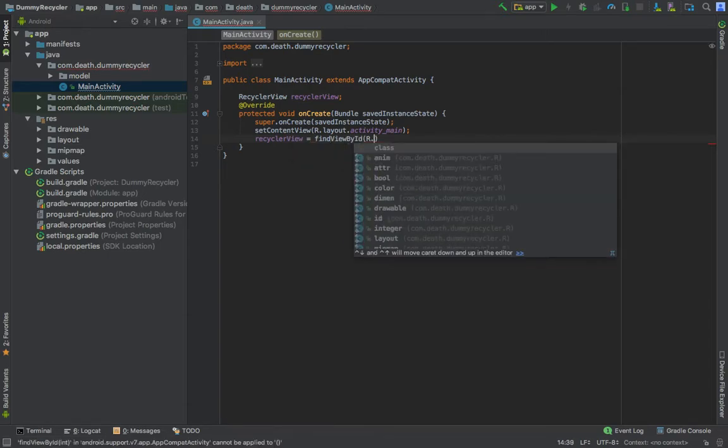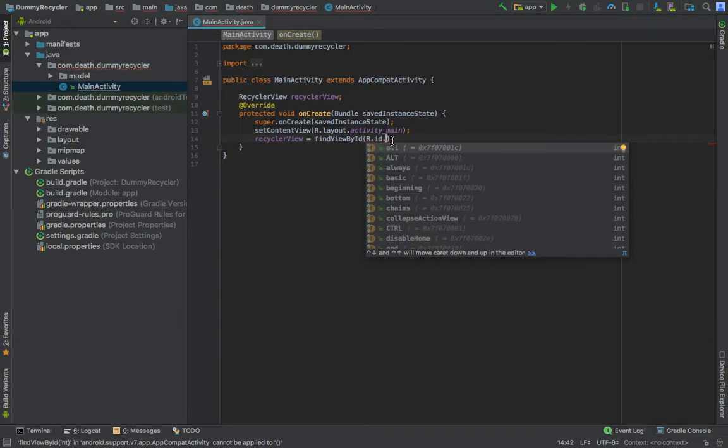Previously we needed to typecast the view item back into the object type, but now Android Studio does that for us, and it might be that the Android SDK itself does that for us. And I think I have not supplied the ID with the recycler.